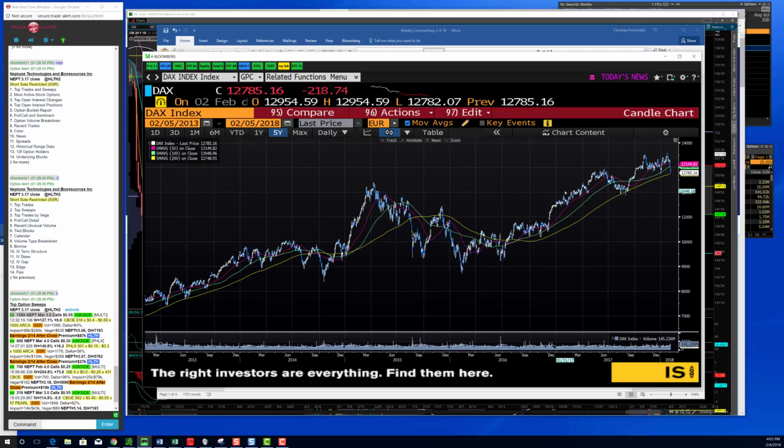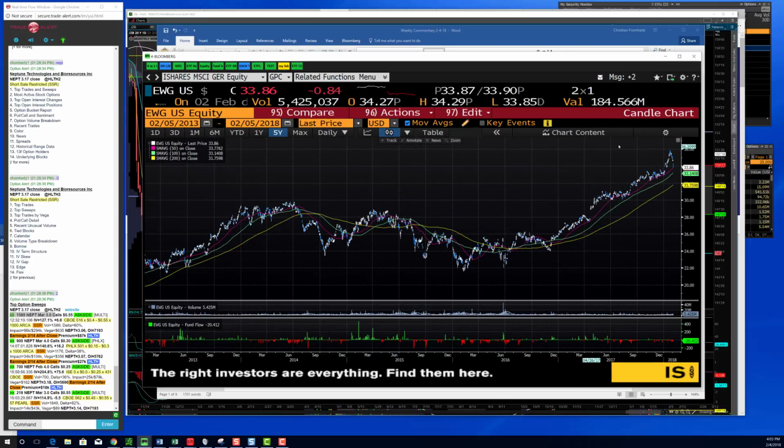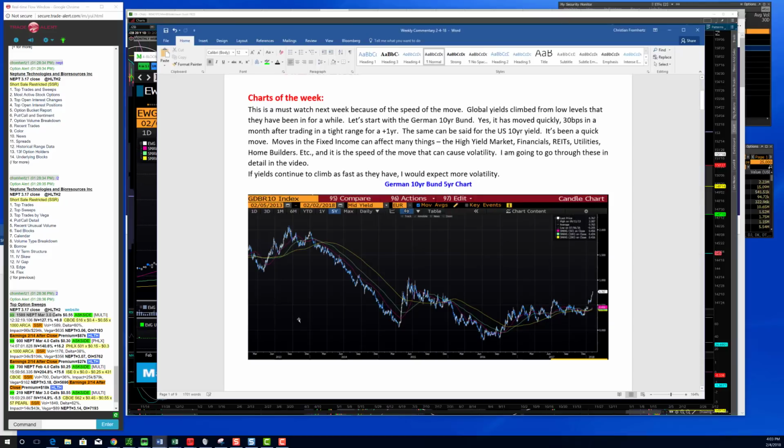That market, of course, closes at 11:30 Eastern U.S. time. If you don't have access to the DAX, which you can find anywhere, like investing.com has a good site for that, also look at EWG. This is the Germany ETF. This has the currency effect in it, so that's why it's at slightly different levels than the DAX. The DAX that I just looked at is in local terms. The EWG has the euro effect in it, and the euro's been strong, so that's why this is still above the 50-day moving average. But if the DAX goes below the 200, the EWG will break the 50. So that is also something to watch for those German charts.